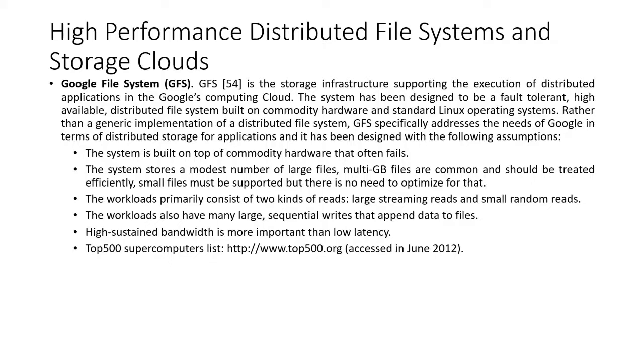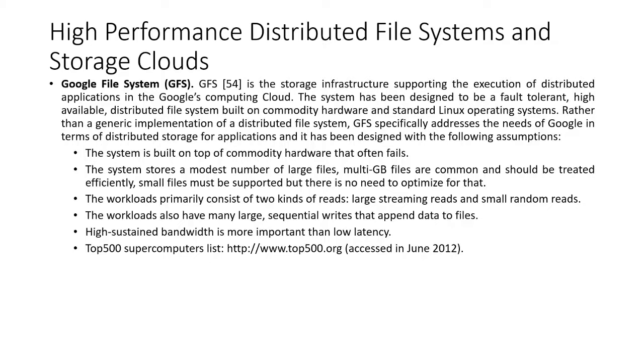GFS specially addresses the needs of Google in terms of distributed storage for applications, and it has been designed with the following assumptions. The system is built on top of commodity hardware that often fails. The system stores a modest number of large files. Multi-GB files are common and should be treated efficiently. Small files must be supported, but there is no need to optimize for that.